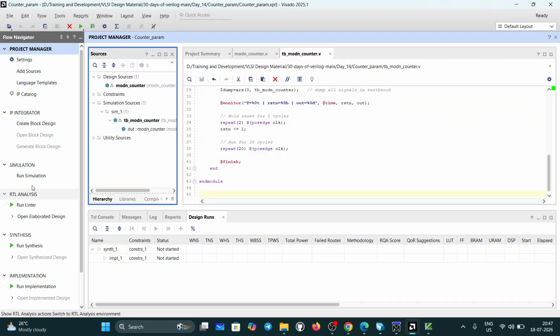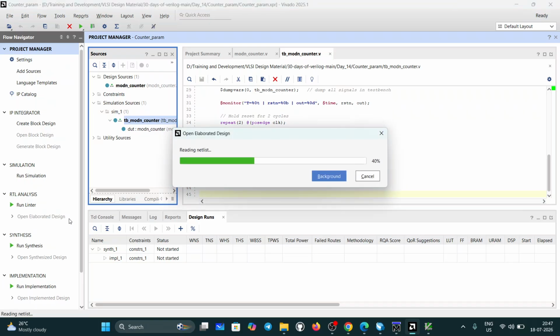I want to see how the tool is converting my code into a gate-level netlist. For this, go to RTL analysis, open elaborated design.